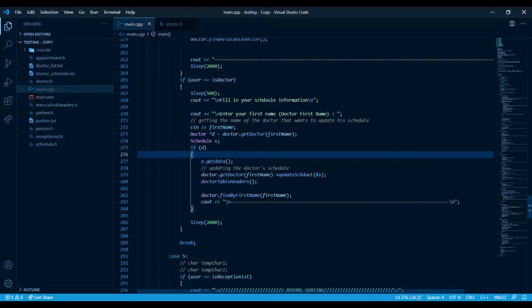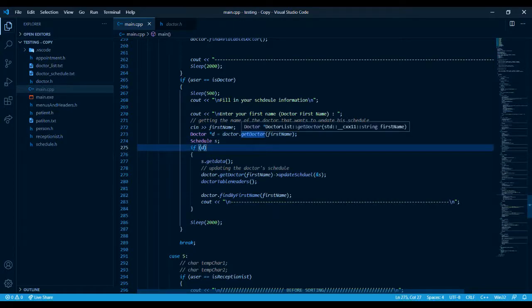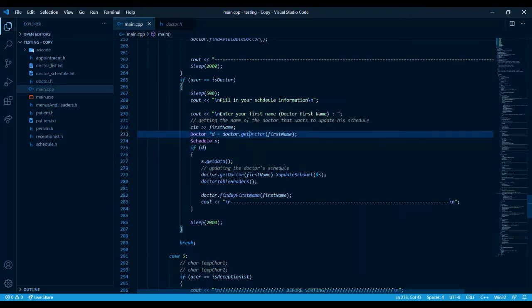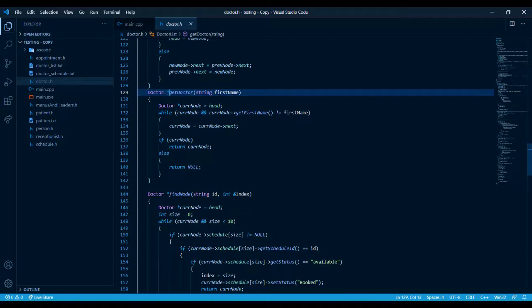We have the get doctor function, which returns an object of a doctor. We compare the name we sent with the list of doctor names. If we find the node, we return it. If we don't, we return null.